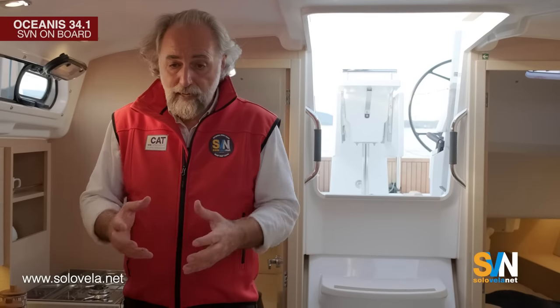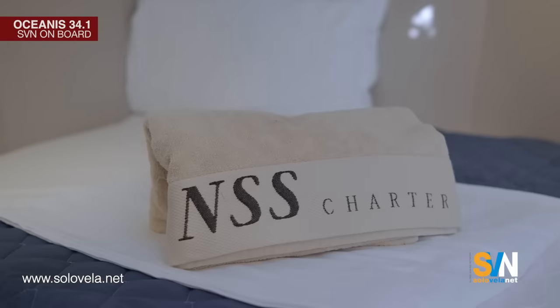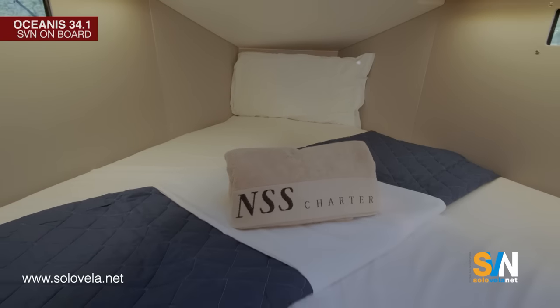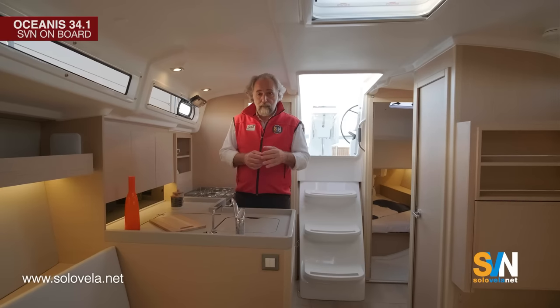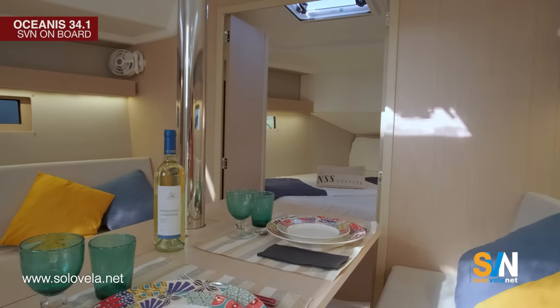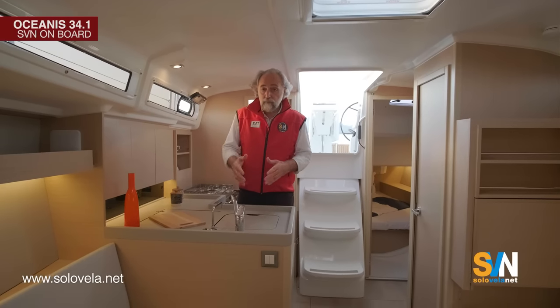There's also a chart table — a small fold-away table with plenty of pockets and a countertop underneath. The last area is the bow cabin. Although the boat is only 33 feet, the bow cabin is very large and really nice, with a deep V-berth, a closet hidden behind one of the doors, and shelves for storage. The interior finishes throughout are good quality.